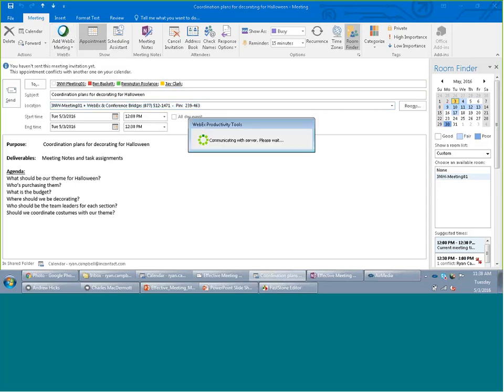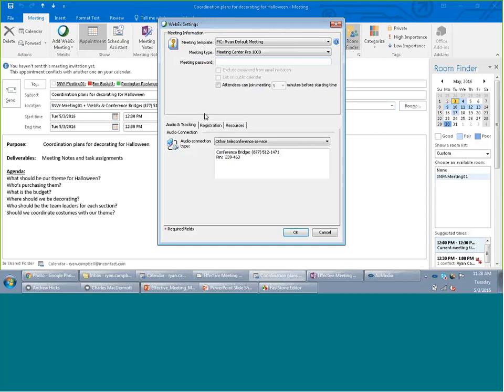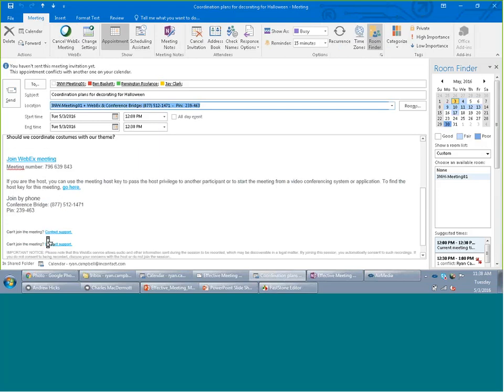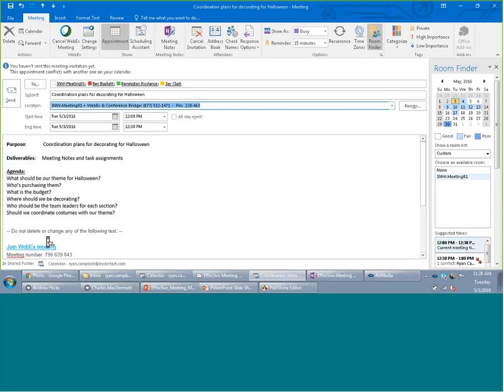And you hit the add WebEx button, and it just spins this little magical thing, and you enter in all the information that you should have pre-configured, and it just appends it onto the bottom of your WebEx. And when I send it or save it, it will add that information in there. So I'm going to show you what happens if I just save it. So it comes up, gathers all the information, and then it updates this, do not delete below, and it adds in all the WebEx information.